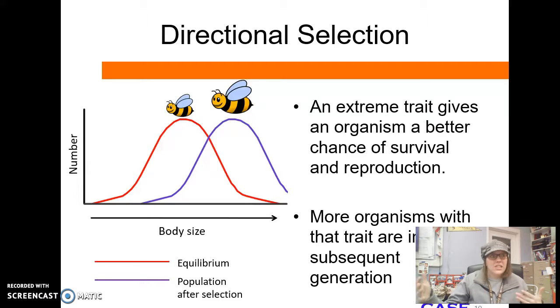And over many generations, if that predator stays around, the entire population of bees is going to start to shift to be slightly bigger and bigger bees. Not because the bees decided, hey, it's a good idea to be bigger, but because the big bees lived long enough to pass on their genetics, so they get bigger over time.